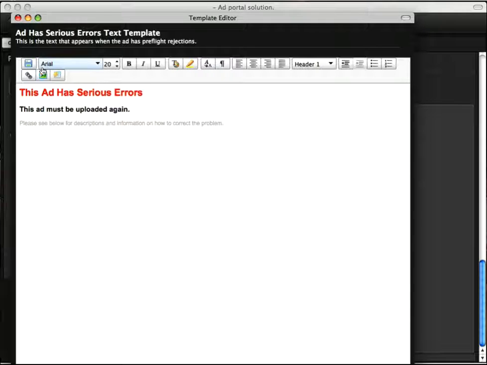You'll also notice that the rich text editor has been changed. It's much more compatible with all of our supported browsers and is much simpler to use.